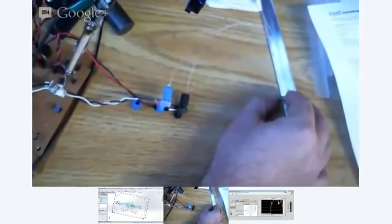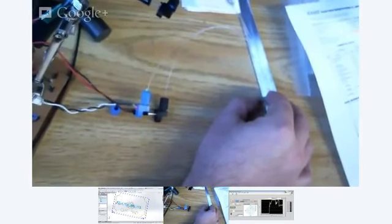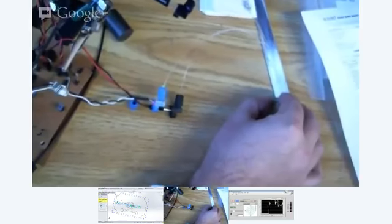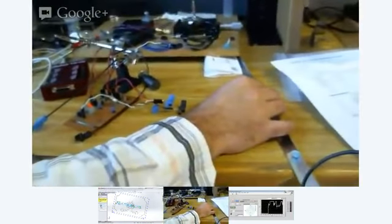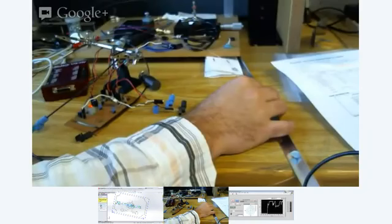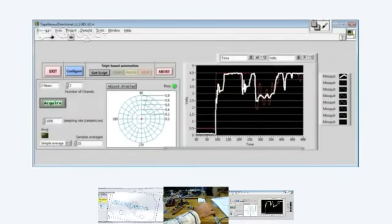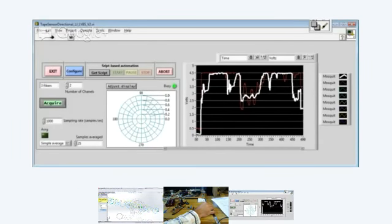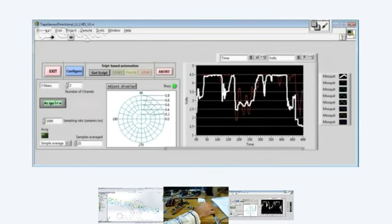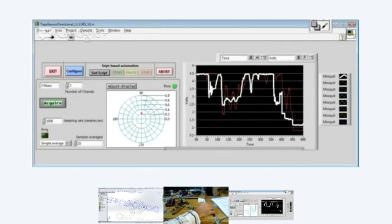I'm just moving the mirror slightly, and I can see a crossover of the beams on the right graph, and on the left you see the red going from plus to minus. I just have to set the distance of the fibers properly to demonstrate this.